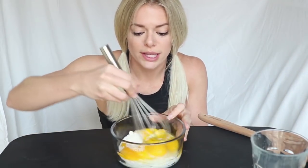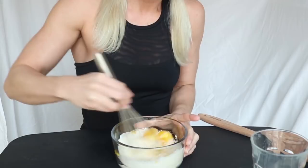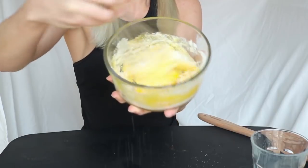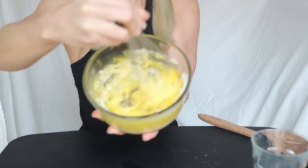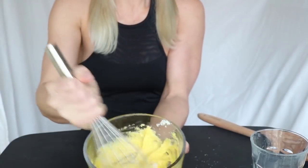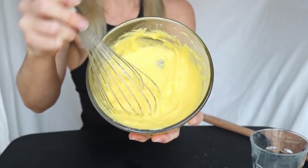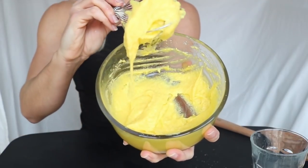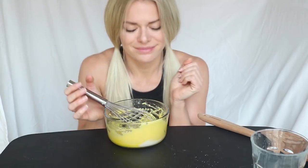Okay, so now we just need to whisk this up carefully. It's like egg yolk cheese paste. Yum! Okay, now let's get our bacon back to the party, and this just takes a couple more minutes to finish up.